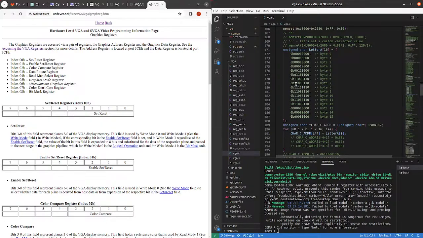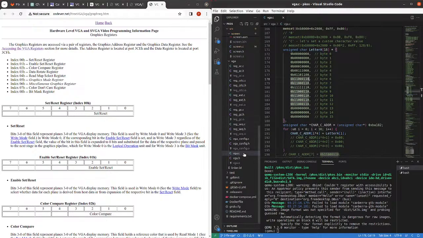What data do you output at the data register? It varies, but like the address register, you're going to put one of these values for the address register, right? And then after that, what you output to the data register, or can get as the current value, is these things. So like the actual value you want to set the fields to.